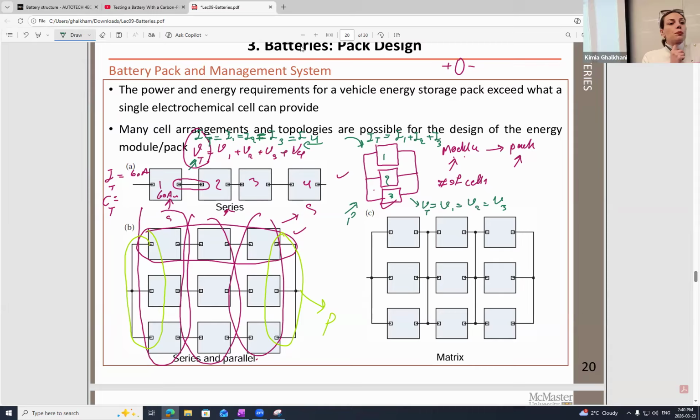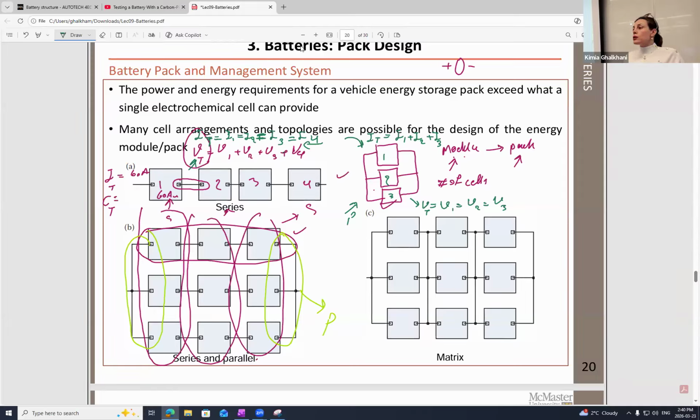Everybody got the point? Therefore, for your capstone project or any other project, I keep targeting capstone because I know everybody is having a capstone this semester and next semester. In case this is going to help you, that's why I try my best to give you some applications in there. If you are going to have a motorcycle run on battery, and probably be a bit creative and create your own battery pack, which is a great project to have in mind for your capstone, especially since you are automotive students.